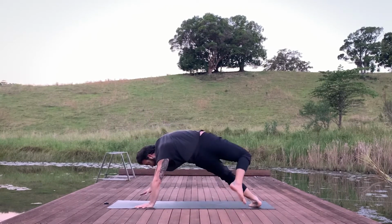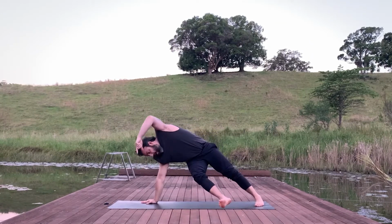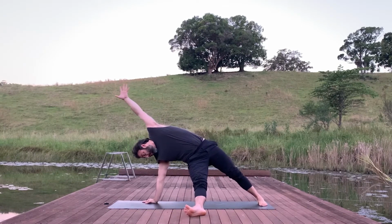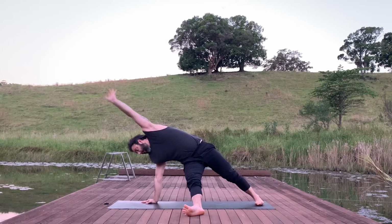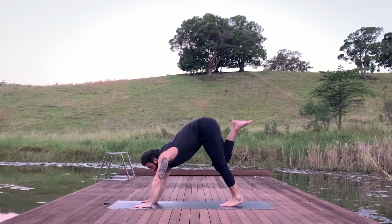Right hand down, sweep the right leg underneath the body. Kick it out to the opposite side of the mat. Left hand is up. Couple of big breaths here, keeping it nice and rich through the breath. One more breath now. Left hand down, right leg up and out. Now take your time here.